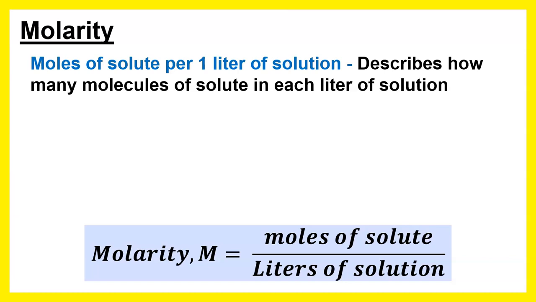And from a practical standpoint, when I mix up solutions to go store in the stockroom, I use 1 liter jugs. My bottles that I put on the shelves are liter sized. So I can figure out how many moles I have to put in the container, and then I fill it up with water to make a liter of my solution. And so molarity is a very common one that we use.